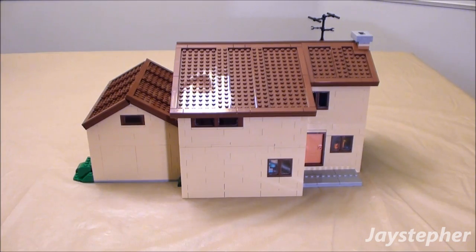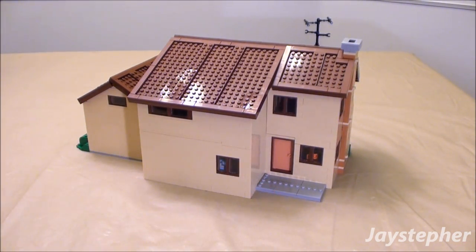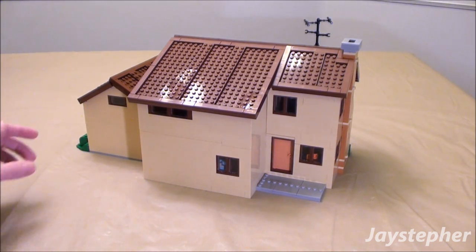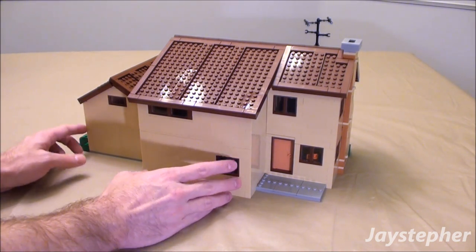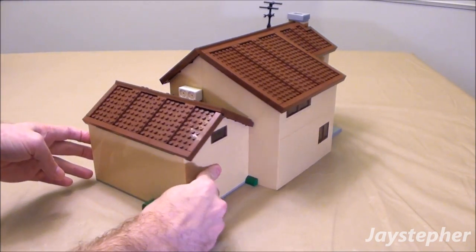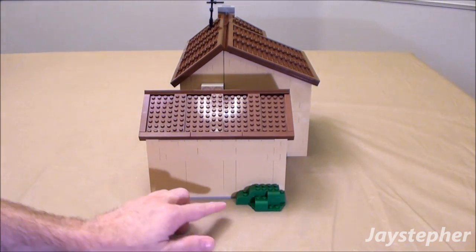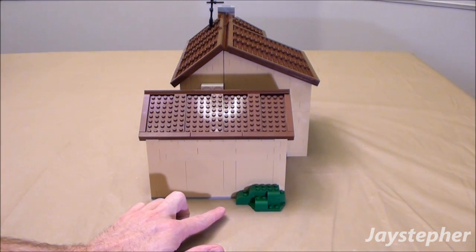Here's the rear. We have a back porch with the back door, some windows. Here's the side with the garage. We have a brick built plan as well.